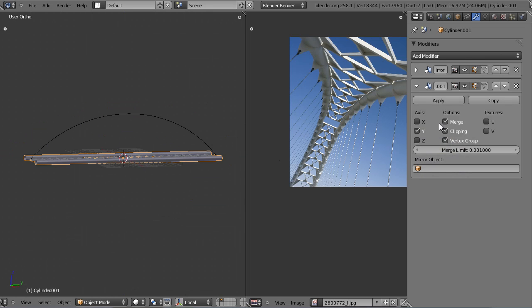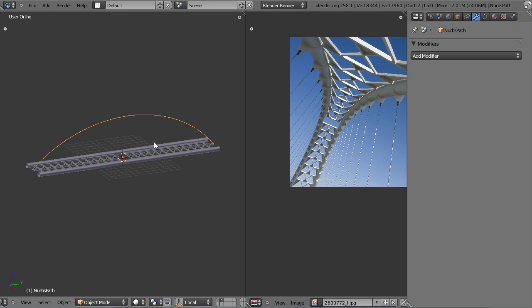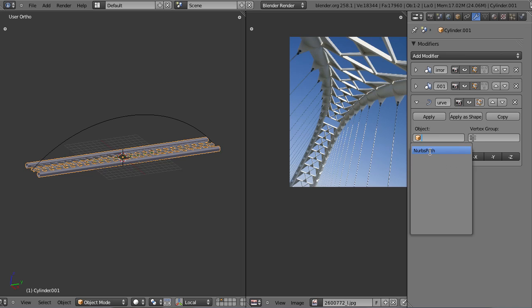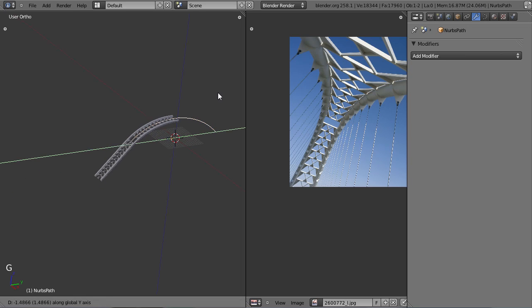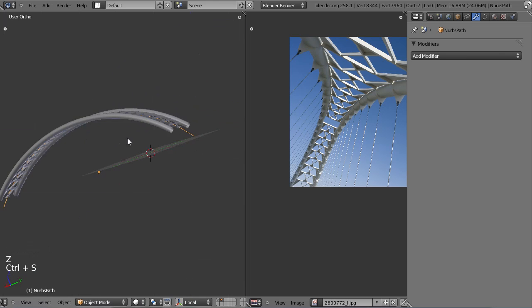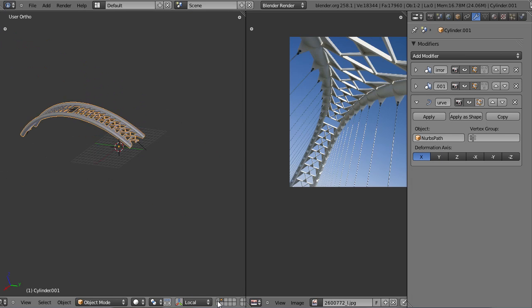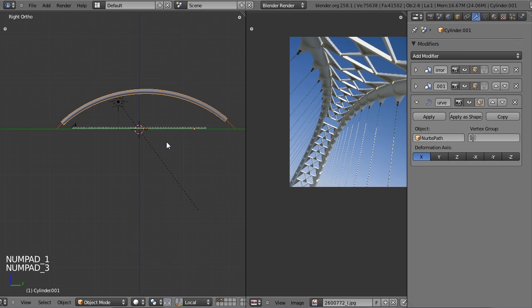So anyway, now we've got that done, to make it so that it follows this curve, we need to add a new modifier, curve, as you might have guessed, and then just select the only curve that is there. So if you have this problem, basically you just have to move the curve around until you get it so that it's matching up. Bing, perfect. Okay, now you want there to be an area. So if you bring back the bridge, you'll see what I mean. Let's just drag these along a bit.